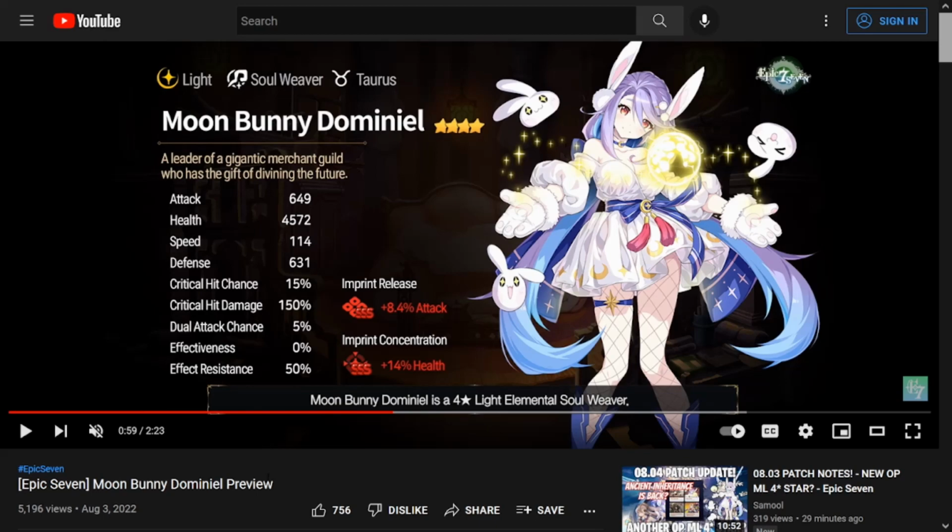Her imprint release is attack, so you can go either attack to give some more damage support to the rest of your team, or you can go HP to make her a bit tankier. She has pretty decent HP, 4.5k HP, and 114 base speed, so fairly decent for a Soul Weaver, not extremely slow, not in the hundreds, right? At least it's 114, so you can make her somewhat fast.